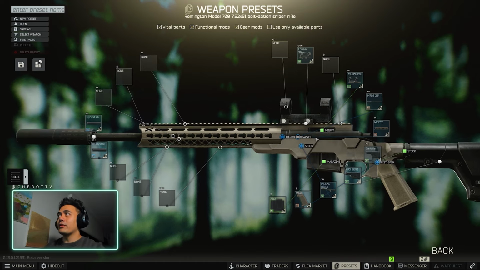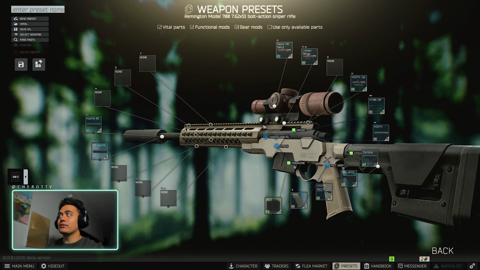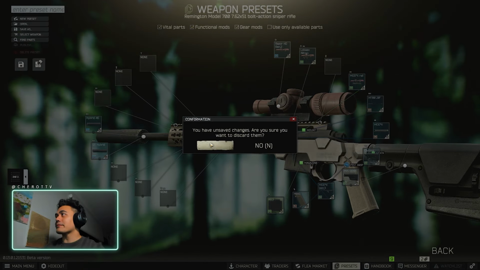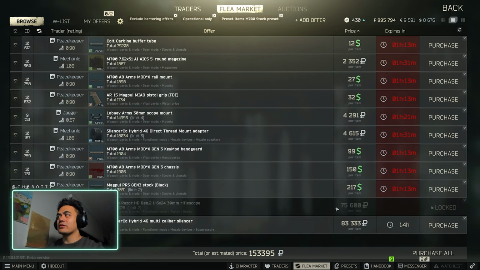You want a Lobaev 30mm scope, ring mount, and then lead into a Razor HDG Gen 2. That's your M700 build complete. This is all you need to do to hand in both quests. Build cost on the market without the Razor scope, 153. If you get the silencer, obviously that's 40k less. The Razor's going to cost you about 100 anyway.